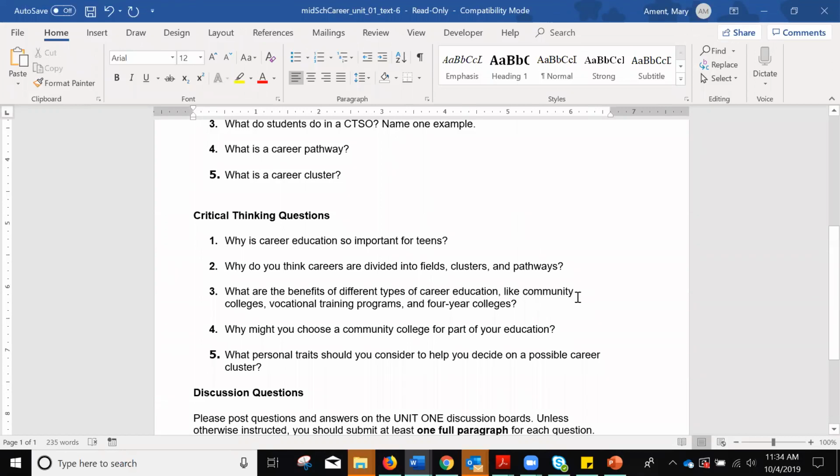Then you have the critical thinking questions. Now, critical thinking questions are going to be a little different because they're going to be both related to what you learned in the unit lessons and then maybe some opinions. Might ask some opinions you have, might have questions about background knowledge that you already know, or might even have you look at outside sources to try to answer some of the questions. So they're a little different. Still want to make sure that you are responding to them in complete sentences.